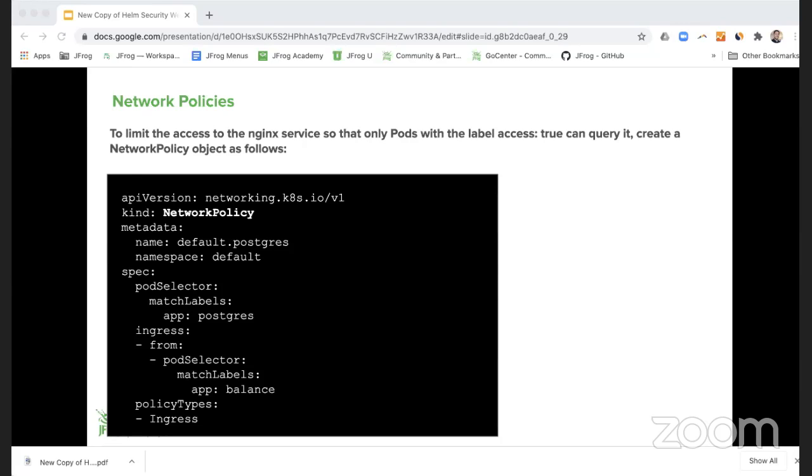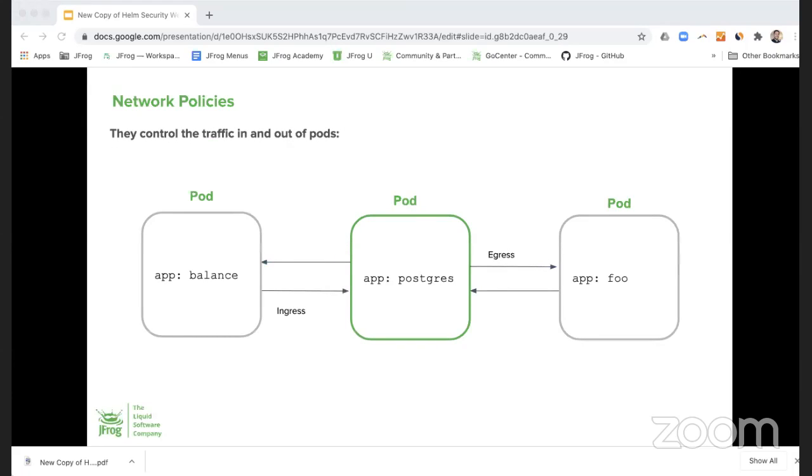Kubernetes assigns each pod a unique IP address, and you can use that IP address as well as the concept of a label to tell the pod what the ingress and egress traffic is, which just basically means the incoming and outgoing traffic from a pod to another pod, or from the pod to something inside or outside the network.